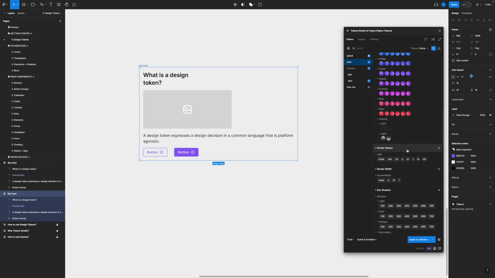And we won't see this until we apply a background color, but I'm also going to apply a border radius and a border width. Similarly to the spacing tokens, if I right click, I can choose to apply the border radius to any of the given corners. And you can have multiple, all, or none selected at a given time. In this case, I'm just going to say all. And I'm going to put a 1 pixel border width. Again, if I right click, I do have different options on how I want to apply this. And I'm going to apply a drop shadow.